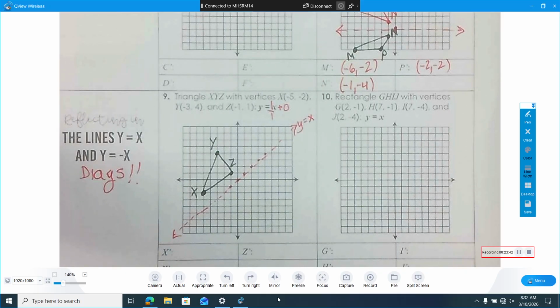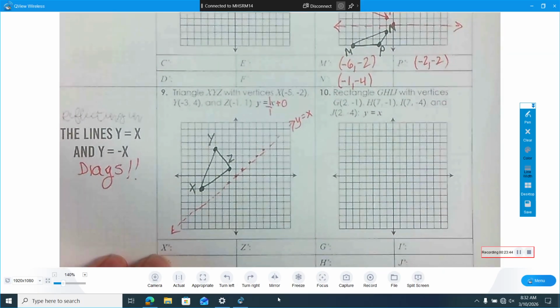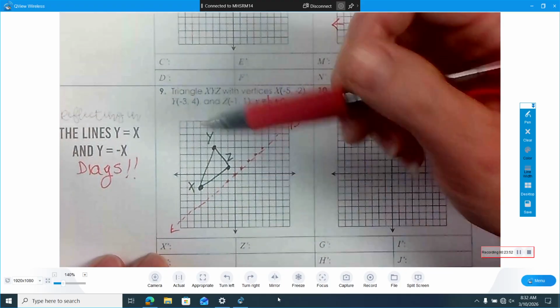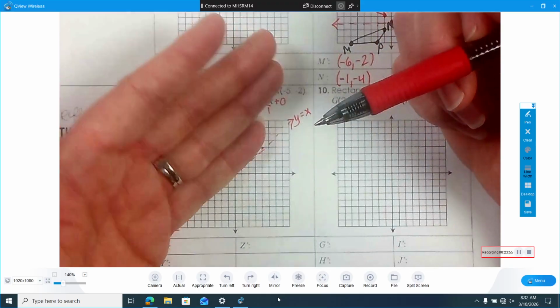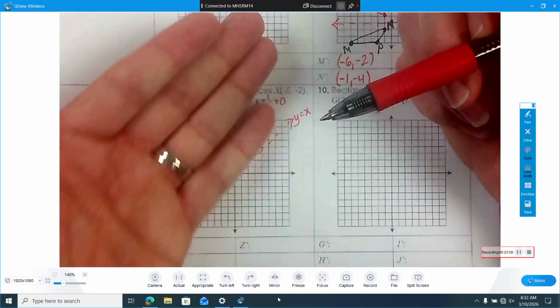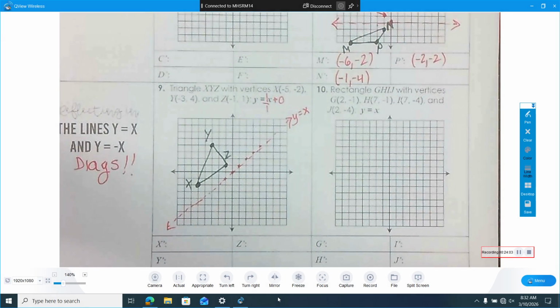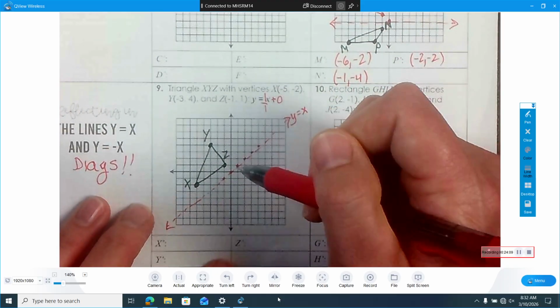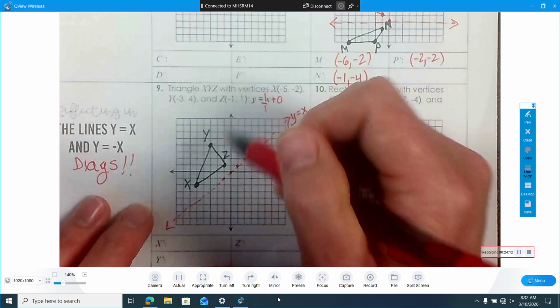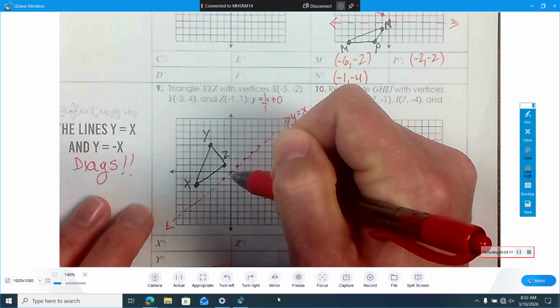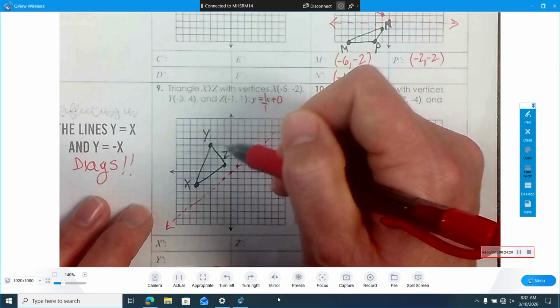Now, I want to start with this point y here. How do you reflect this figure across a diagonal line? It's going to come across this diagonal line. How do you think you're going to do that? Slope. That's an interesting idea. That's very good. Okay, let's see. If I do a slope, as in like how many horizontally and vertically to get to that dotted line? You think? Sure. Let's see.